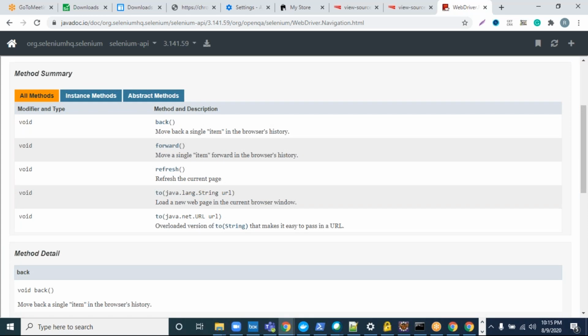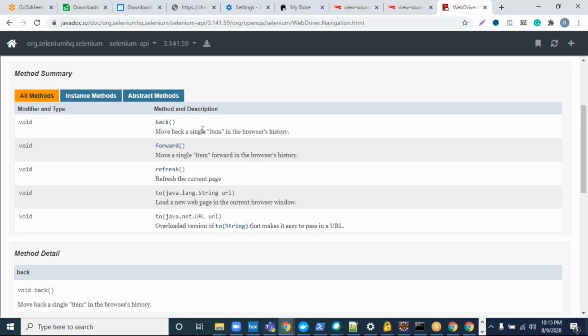Because you have only driver.get, you don't have driver.back or driver.forward. So they created one inner interface called navigation, and inside it they have these relevant methods, because navigation gives access to the browser history, or refreshing the currently loaded URL.